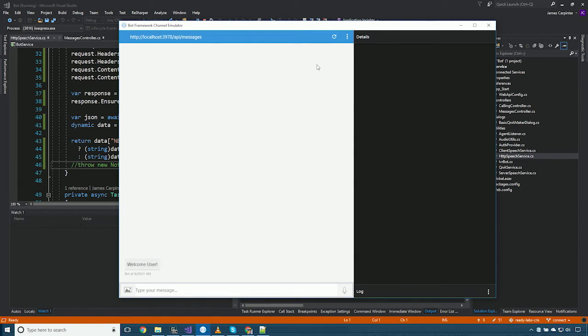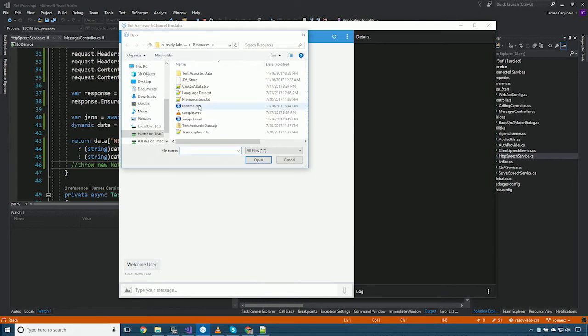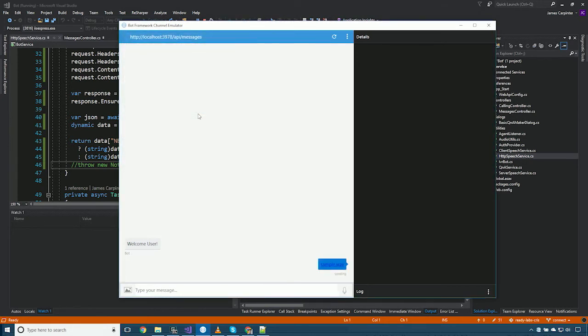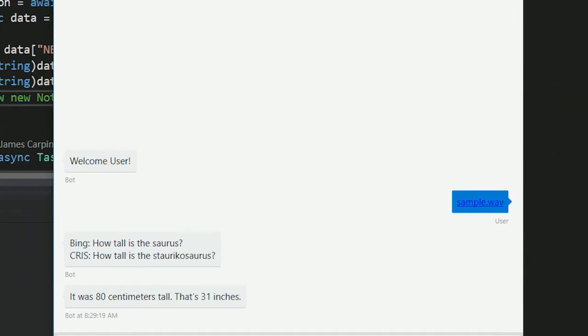In fact, I'm going to send the same audio file as what I sent during our model training exercise on the website itself. So let me just upload that file. Here I'm uploading the sample wave file. We're going to pass that both to Bing Speech and our custom speech model. And if we zoom in a little, you'll be able to see that there's actually quite a difference in the result, right? Bing says, how tall is the saurus Chris, while the custom speech service correctly recognizes it as how tall is the Styracosaurus. And then you'll see the bot also responds, and that's using the Q&A Maker.